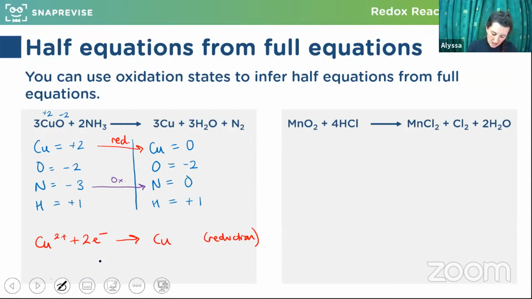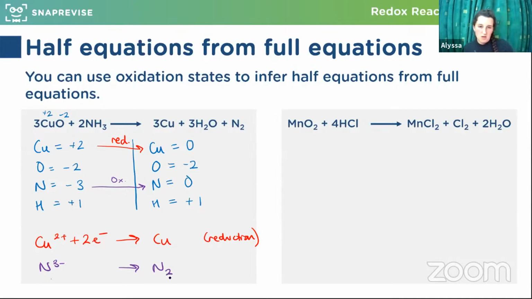And similarly, my nitrogen has gone from N3- to N2. And because it's N2 in my overall equation, I'm going to need 2 lots of N3-. And that means it's gained a total of 6 electrons. Oh, no, it hasn't. What am I about? It's not gained a total of 6 electrons, it's lost a total of 6 electrons. Hence, it's been oxidized. And so those are my 2 half equations for this overall reaction.